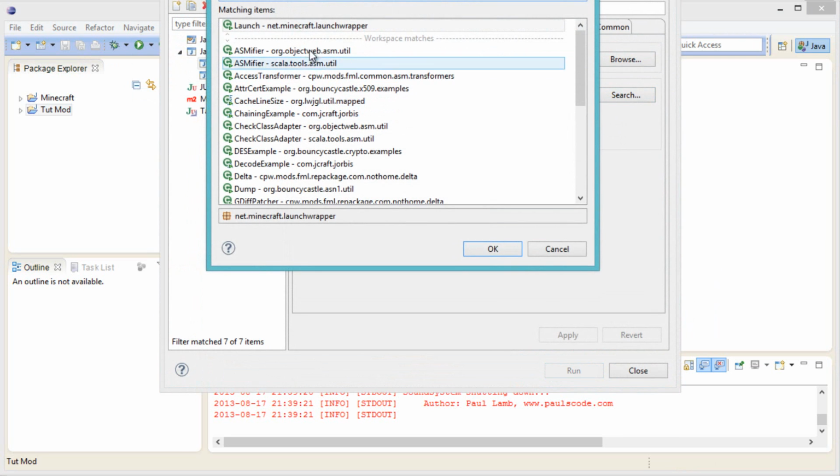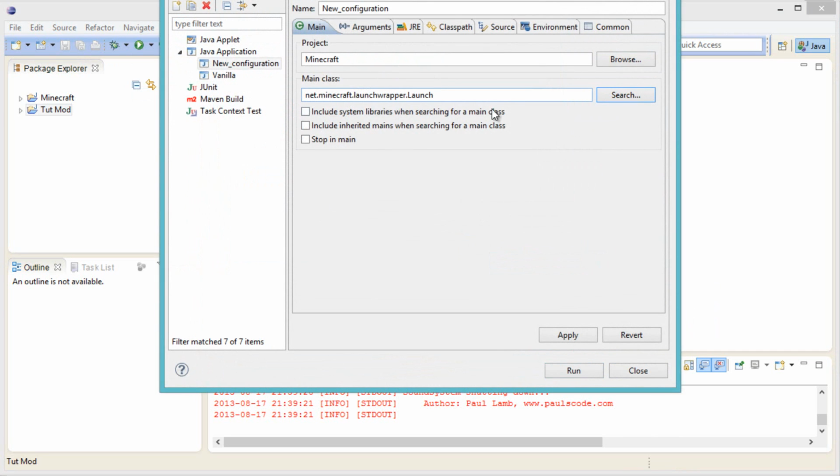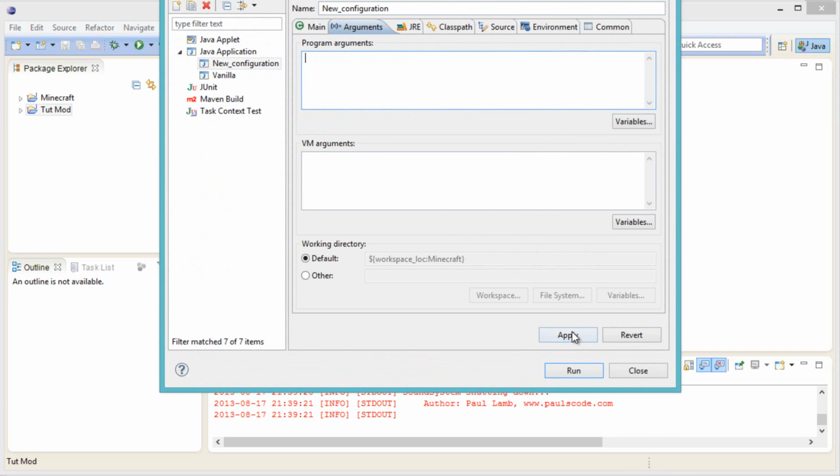We're gonna have the same class, the Launch class, and for the arguments we are going to have the same VM arguments and the same program arguments. Also, I like to add the double dashes like that, username, and then your username if you want to have your skin and all that kind of stuff. So I just type in my name, Satisfair, and I will log in when I open it.